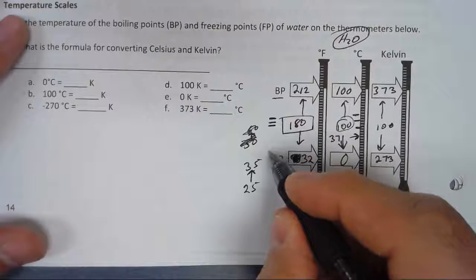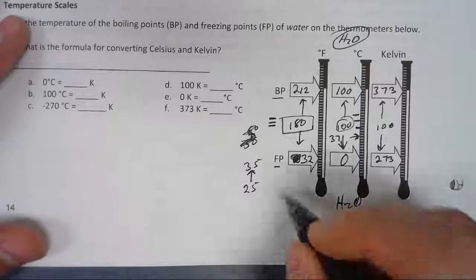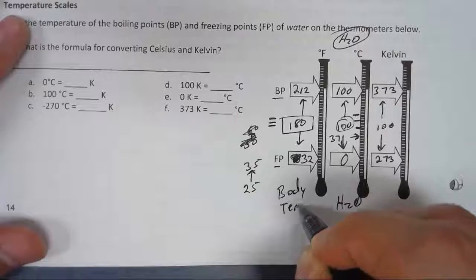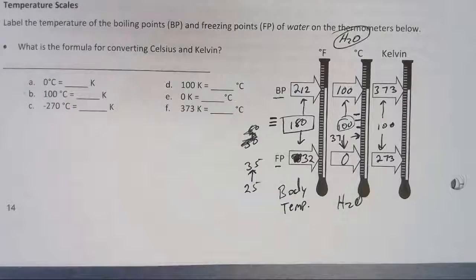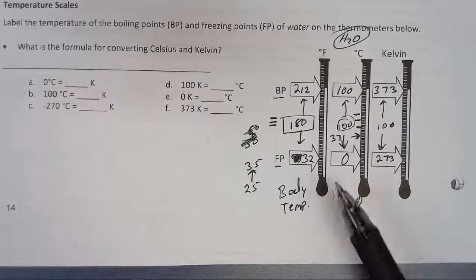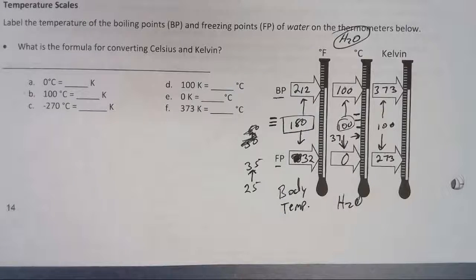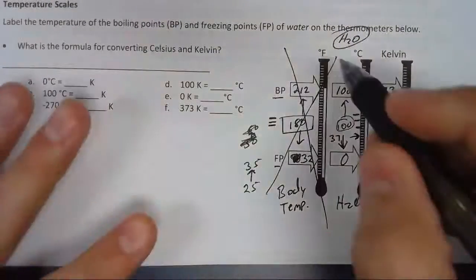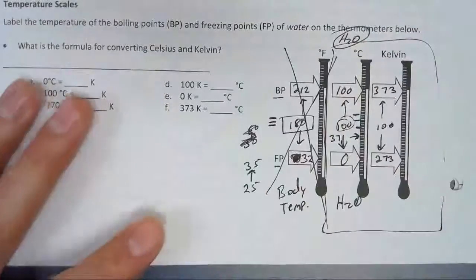The Fahrenheit scale, one of the legends was that the Fahrenheit scale was set up based on body temperature, and that the one that set it up wanted body temperature to be 100 degrees, but didn't get it quite right. You and I now know that body temperature is actually 98.6. So the entire scale is random. When you set it up that way, the freezing point of water just happens to be 32. The boiling point just happens to be 212. It is random, and for that reason, I don't know why we still use it in this country, but we're really not going to be concerned about the Fahrenheit scale much here in this class. It's the Celsius and the Kelvin scale that I really want you to focus on.